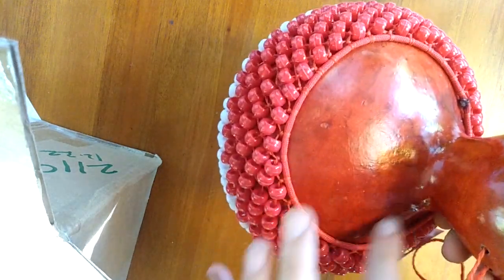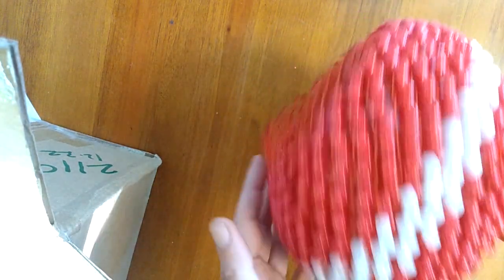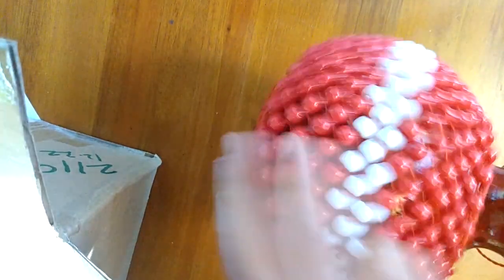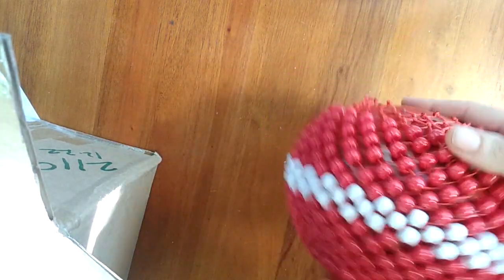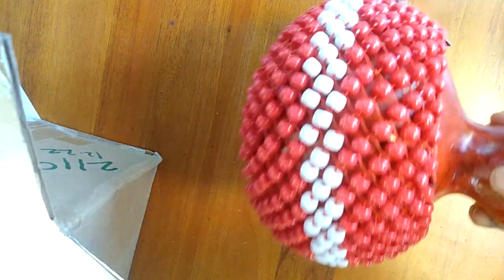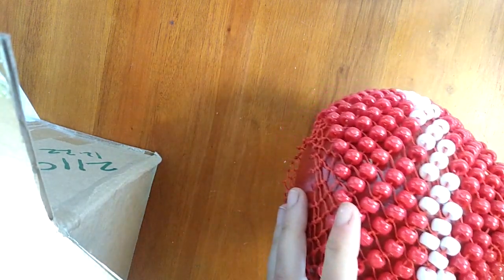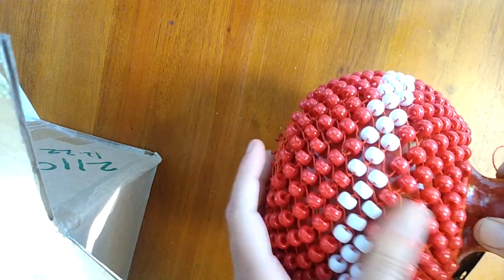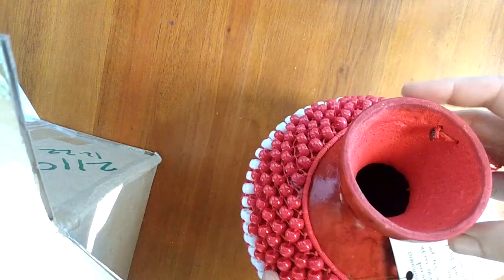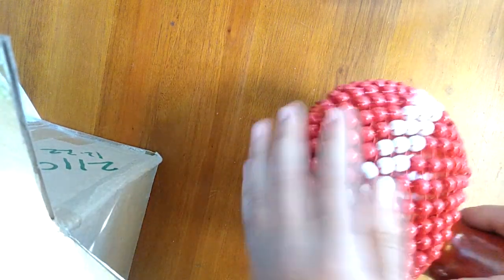This is a gourd that has been dyed — it's not painted, it's dyed red. I've seen gourds dyed in other colors. This is hand-done beadwork. Finally! I've been looking forward to this. It's not that big, which is good because it can be easy to get a little too loud. We live in a very quiet neighborhood, so it shouldn't be that loud. It's very small and light — it's like fun size!